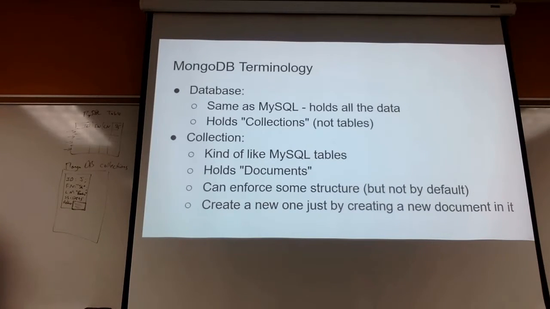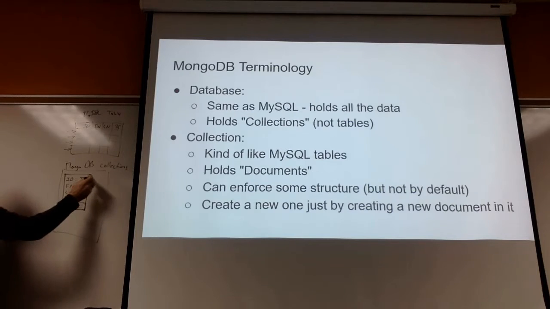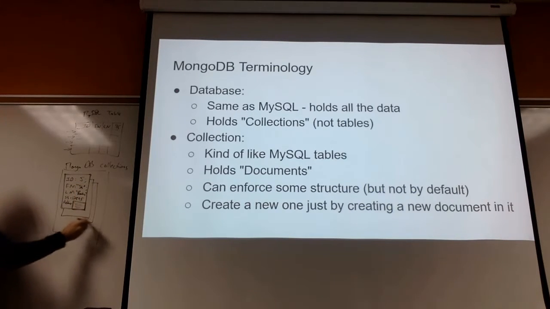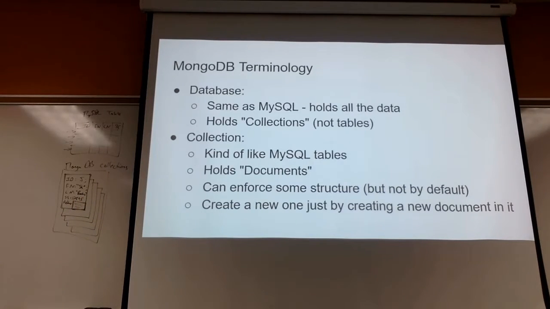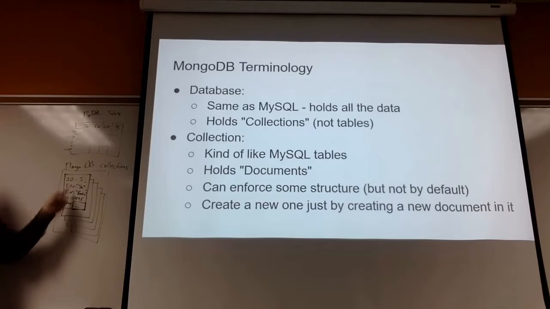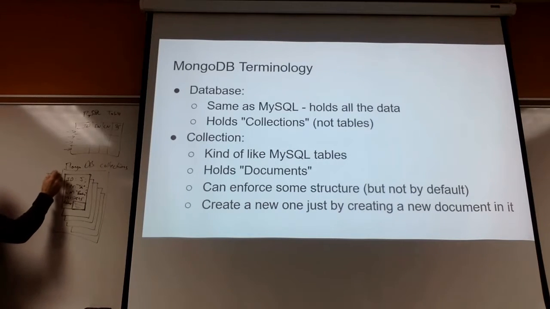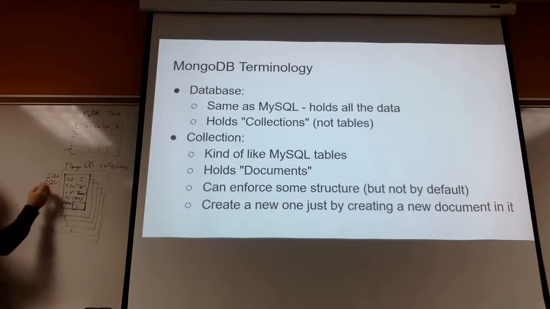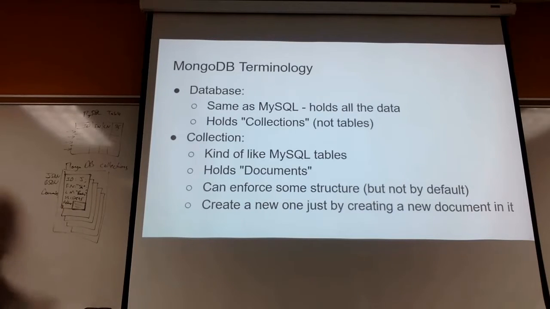And the way that a collection works is it is a collection of these documents. So it's not quite like rows because, remember, they don't have to have all exactly the same fields. Yes. Technically they're BSON, they're binary, but anyway, documents. They have little squiggly braces on them and so on.